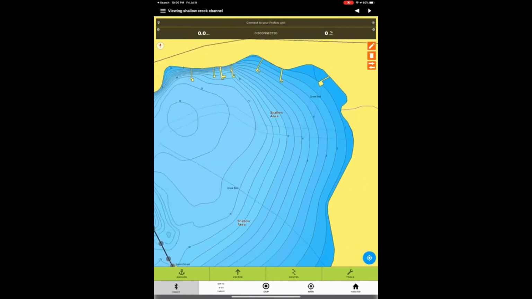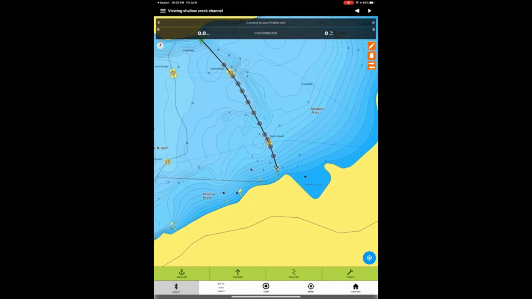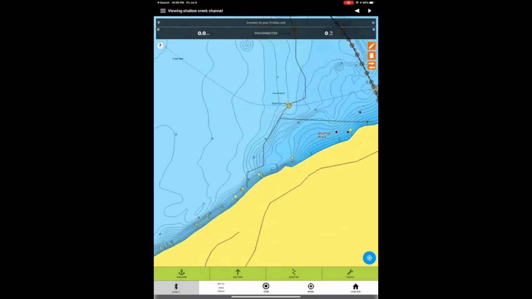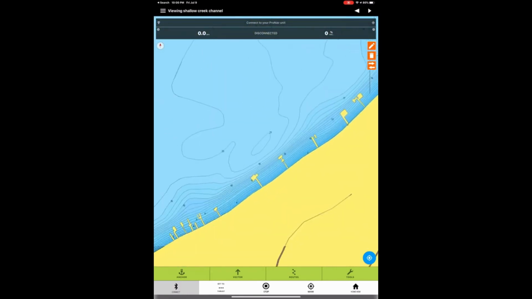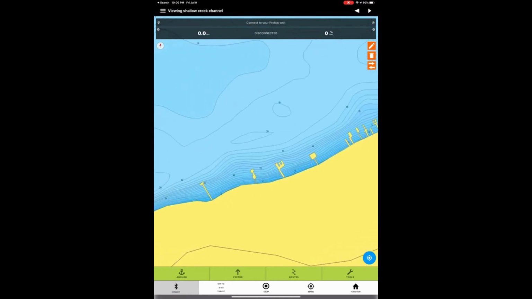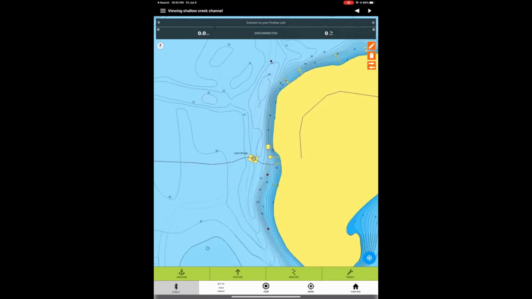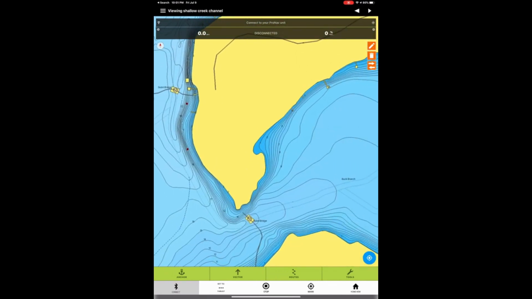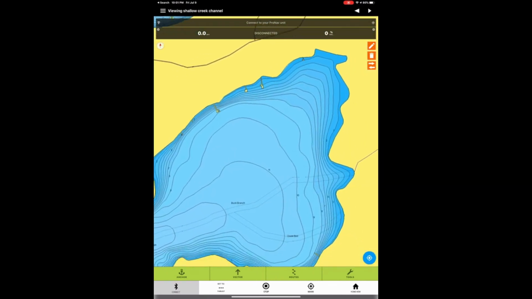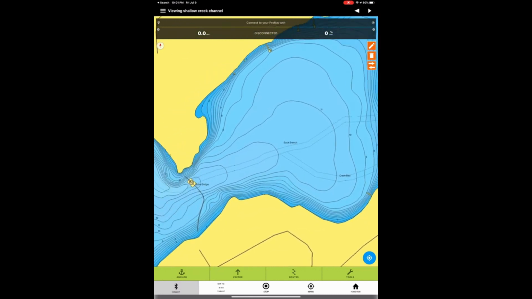If there's something interesting, might fish it for a few minutes, but it's mostly just looking, riding around and looking with the trolling motor. And if I grab 5 or 10 of them, nothing happens, then I'm gonna move on.